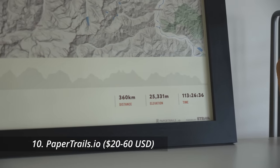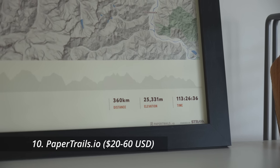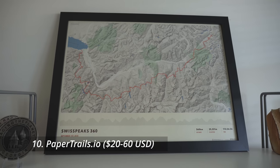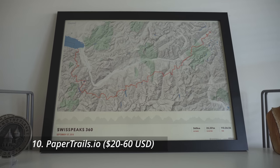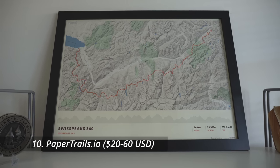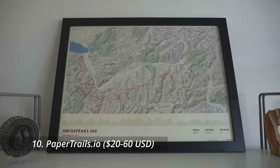You may want to go a little bigger, and I'd recommend putting it in at least a cheap IKEA frame if you're giving it as a gift, so budget closer to $50 or $60. It's a really great way to commemorate your own accomplishments as well, so definitely check out and support this small South African-based business. You'll just need a copy of the person's GPX file if giving it as a gift, which you can get with a Strava premium account.